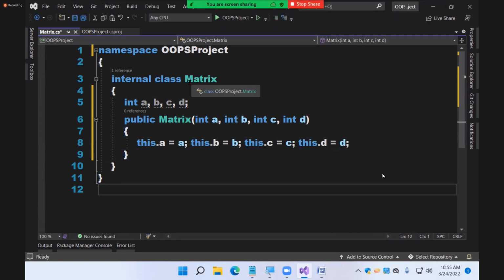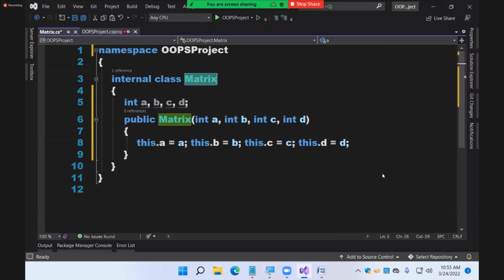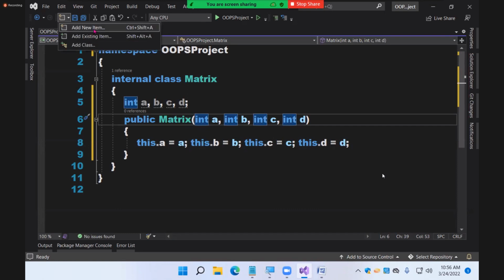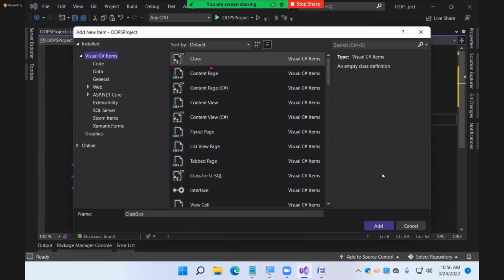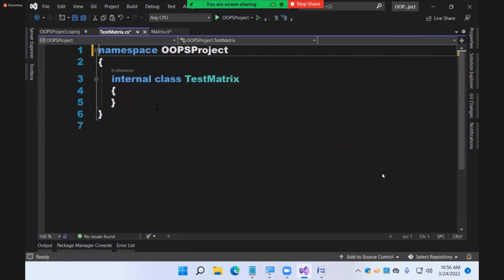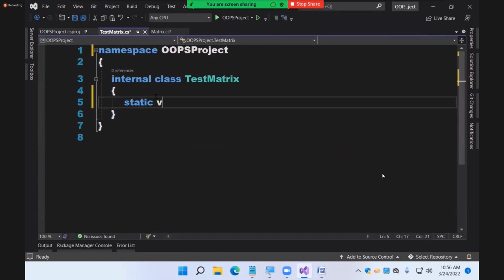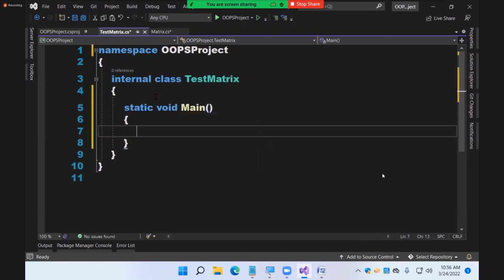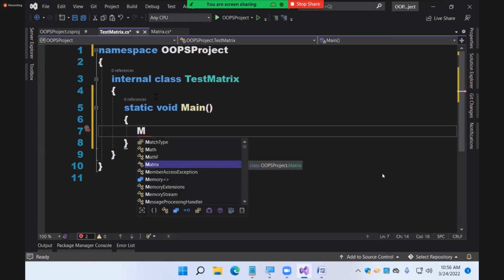Now, can I create the instance of this class in another class? Yeah, wherever you want, you can create it. No problem. So let me add another class in the project. I will name the new class TestMatrix. In TestMatrix, I'm just going to create the instance of Matrix.